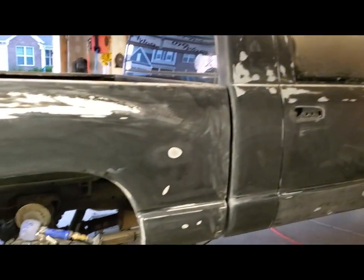Well, day 2, I'm done for the day. You might notice I've shaved. My respirator wasn't sealing quite properly, so the hair was getting in the way, so I shaved it off so I get a better seal. Let's show you the progress.